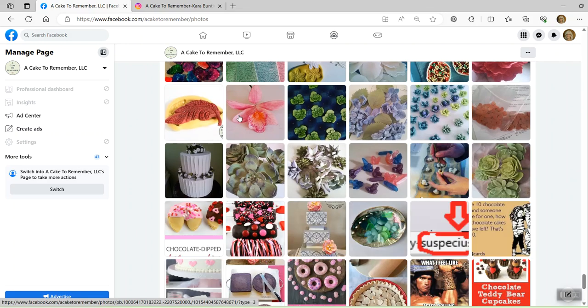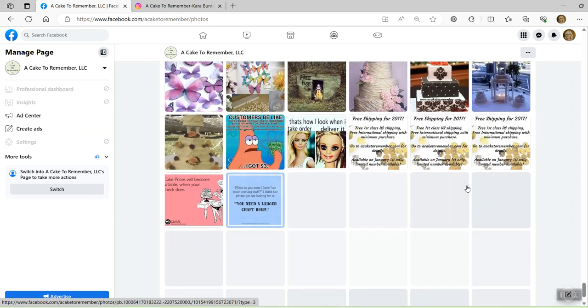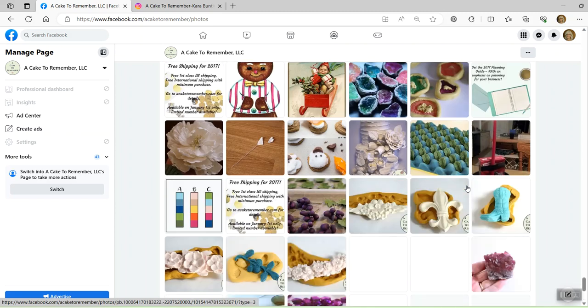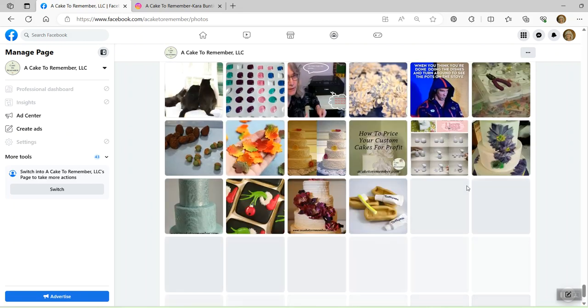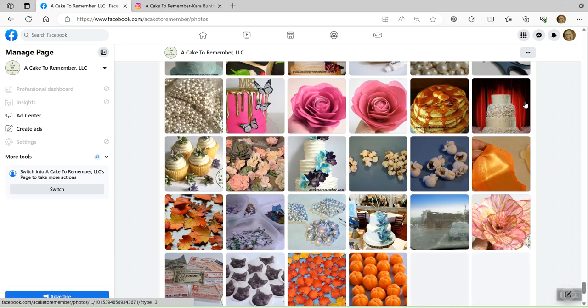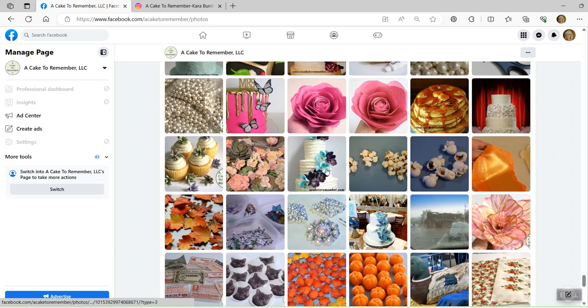I'm going through here. This is stuff from Etsy. I don't sell this stuff anymore. This is when I first started selling on Etsy and I was still doing cakes. There are some memes. I'm just going through, and I realized that there's a lot of cake decorating stuff here. This is one of the wedding cakes that I did. This is a display cake I did that has gum paste orchids. This is gum paste popcorn.